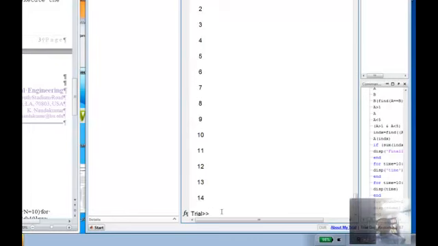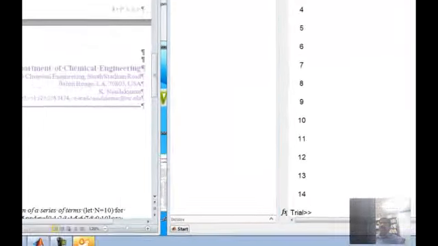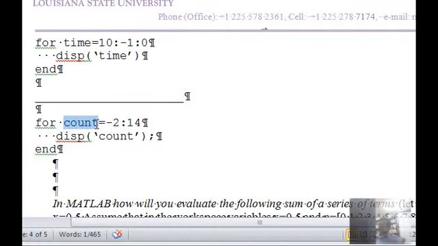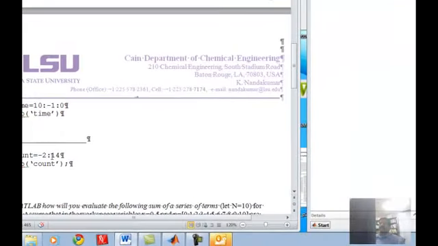So the important thing to understand is that for should always have a counter variable that you set up. You can use the counter variable inside the loop as a variable. Its value will be incremented according to the rule that you have on the right hand side. And the rule can have a beginning, an increment, and an end. And any of them can be negative.